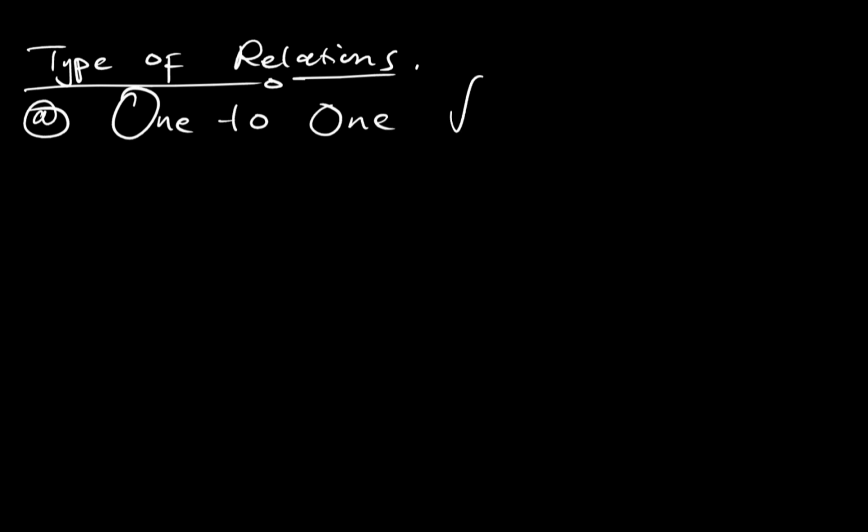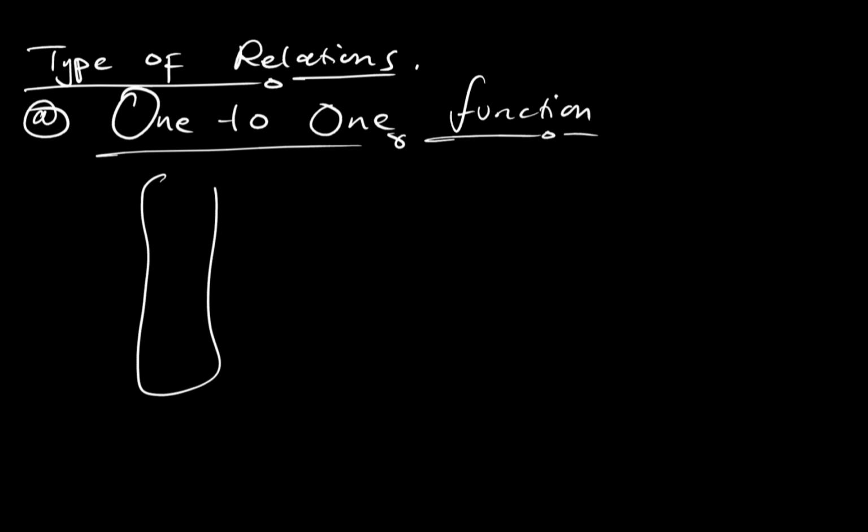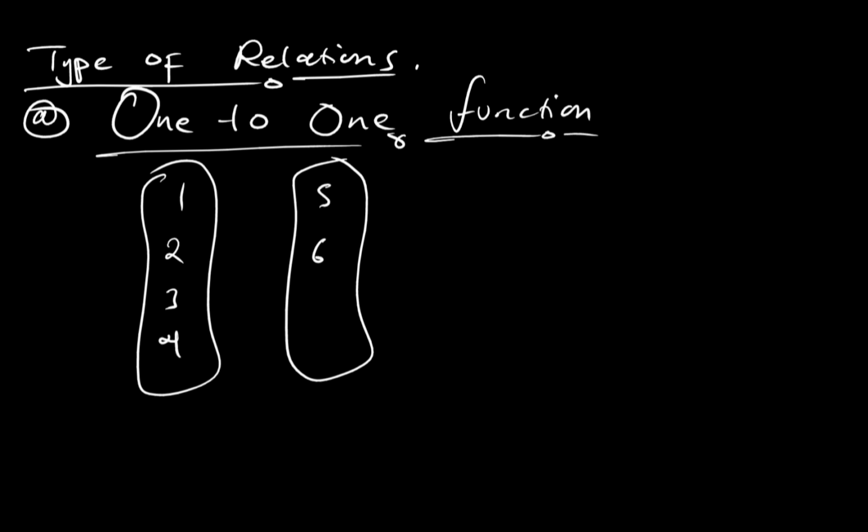one-to-one function. This one qualifies to be called a function. Now, a one-to-one is whereby you have something like this. Let me give you a random scenario. Say you have 1, 2, 3, 4, 5, 6, 7, 8. So I'm having 1 being mapped on that, 2 being mapped on that, 3 on that, and then 4 on that. Now, in this case, you would find that one value of x is being mapped to one value of y. So that's 1 to 1.